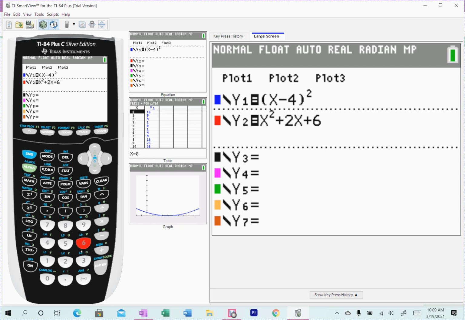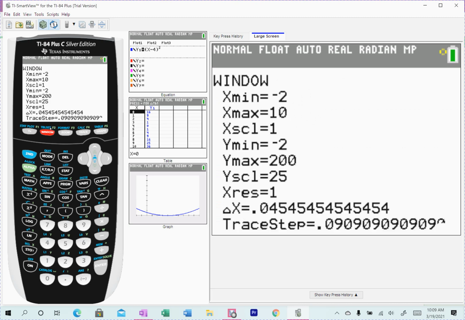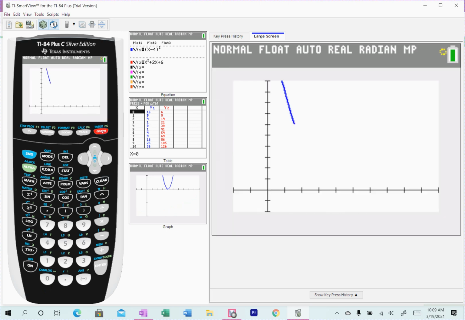Alright, those are small functions. I actually think when I go set up my window, I've got to make it smaller than before. I'm going to leave negative 2 and 10. I'm going to change my bottom one to negative 2 and 10 as well. And hey, if you hit standard window, it should be fine too. But I only want to see the first quadrant, so I'm going to leave negative 2's. And hit graph and see if that gives me a good enough looking picture.